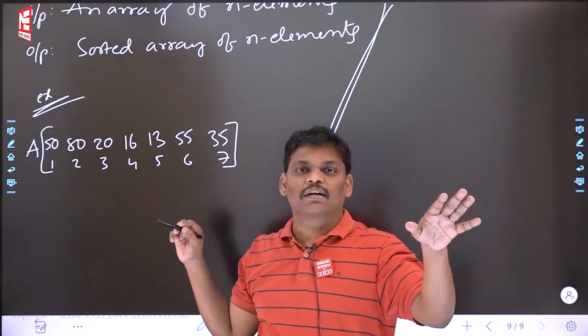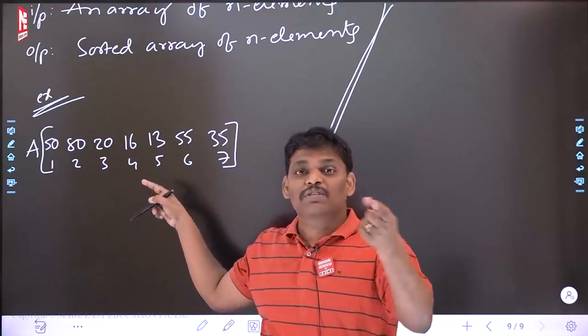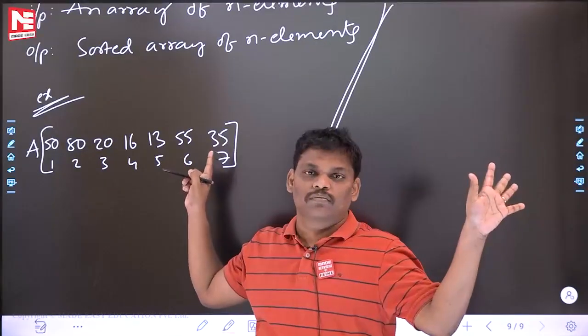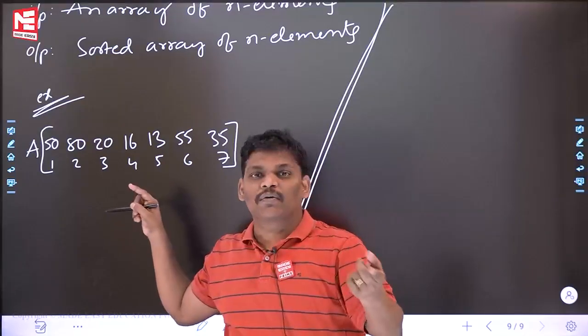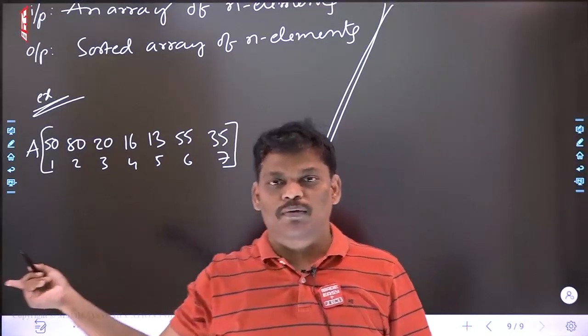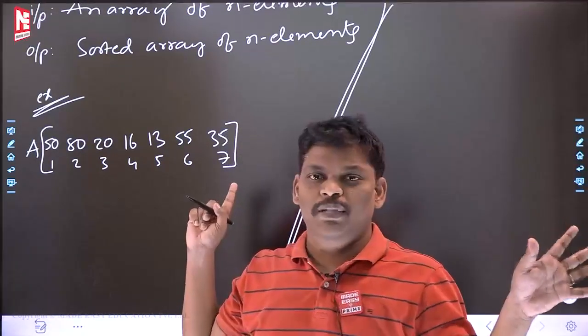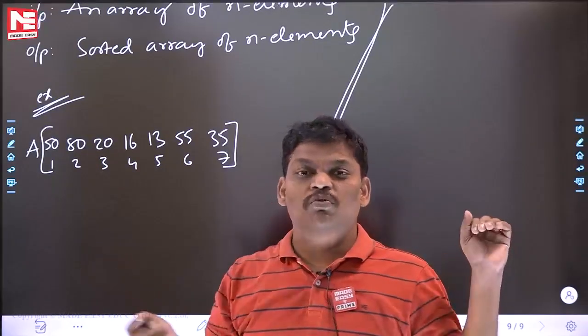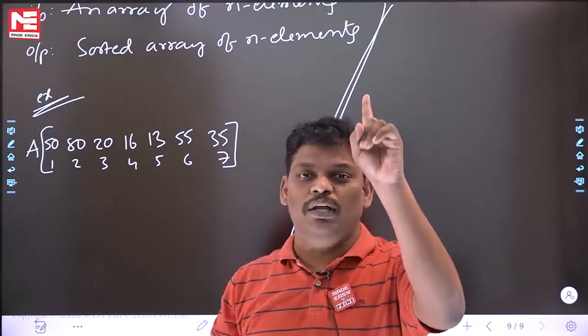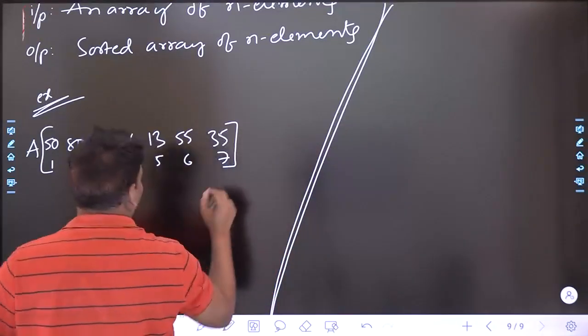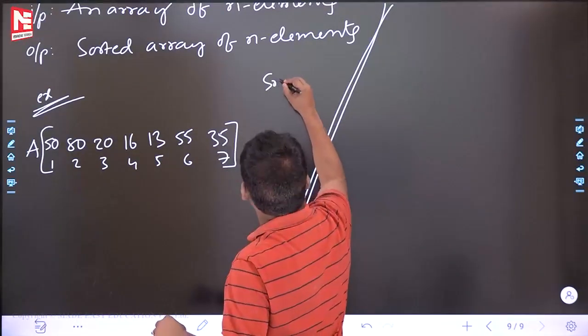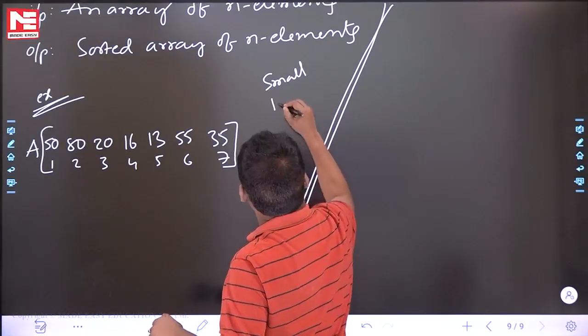You can take anything, because it is there in the syllabus. I am explaining clearly, those only you do. If new things come, you can do whatever you want. Now this problem is going to be a small problem if the array contains one element. Please remember it. I am writing here, see this one: small problem, one element.